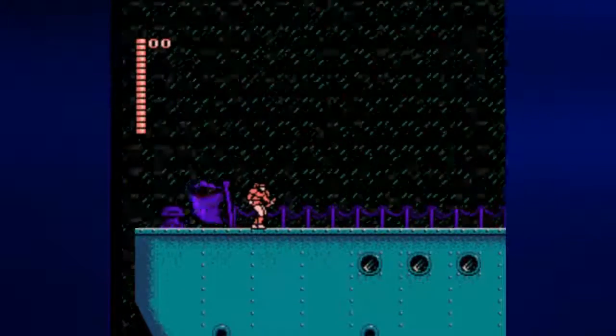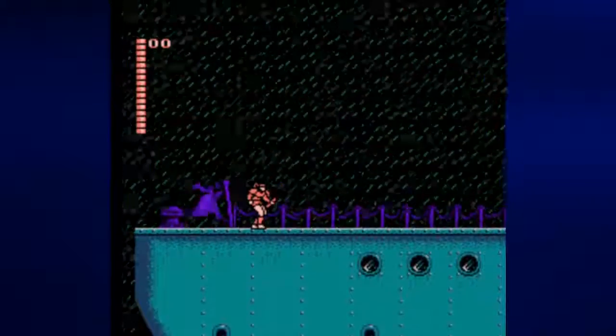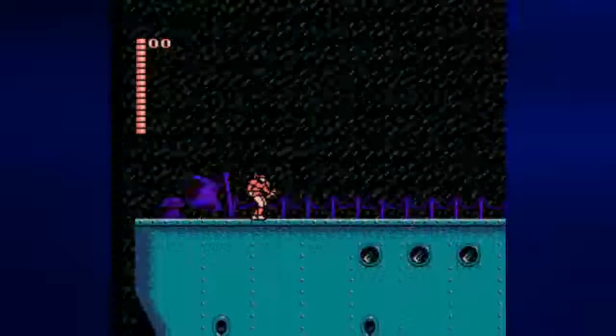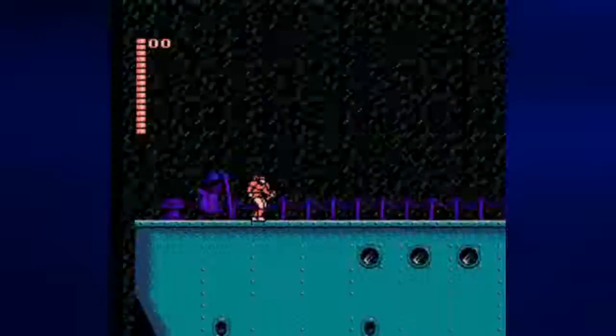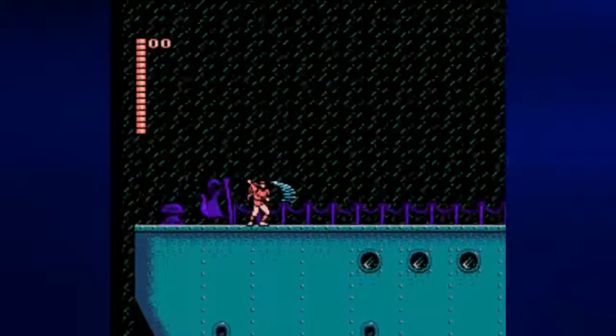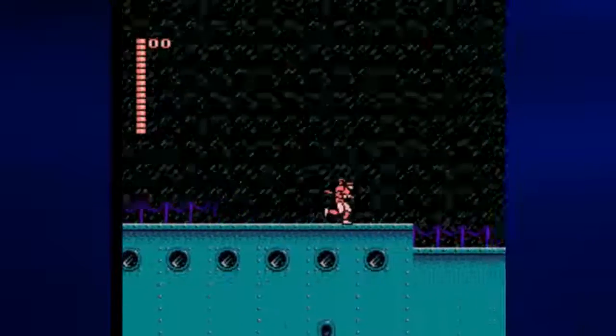Now it's time for stage 1-1. Left and right lets you move around, down lets you duck. There's another weapon you can pick up that you can aim with up on the control pad. You can also do up-left and up-right with that weapon as well. B lets you attack, A lets you jump, and that's basically the gist of the controls.